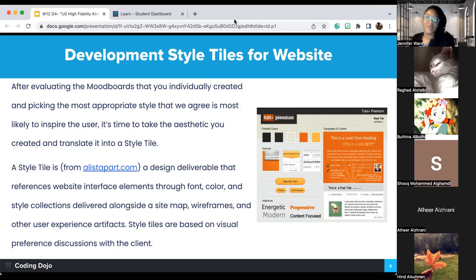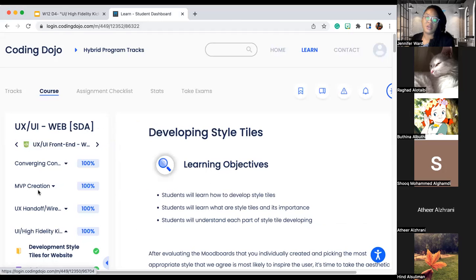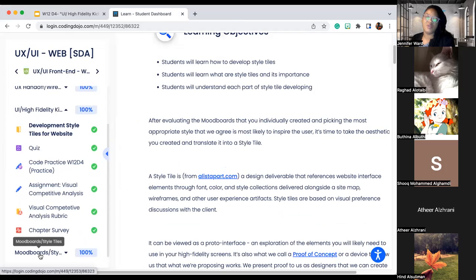All right, so after evaluating your mood boards, this is why I said the assignments are reversed. I wanted to make sure that was clear to you all because the next assignment says mood boards. So they're kind of backwards. Technically speaking, tomorrow's lecture is supposed to happen today, and today's lecture is supposed to happen tomorrow. There was just a slight mix-up, and I already started presenting in this order, so we're just gonna go from there. But technically speaking, you all have mood boards, so tomorrow will just be a review lecture, okay? And again, you modify whatever you need to modify for that.